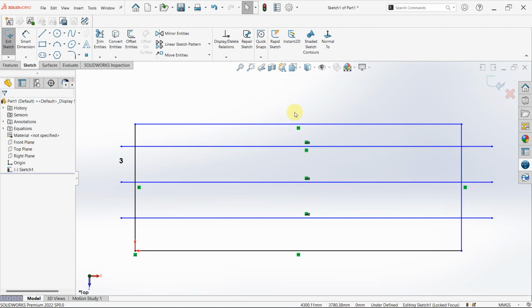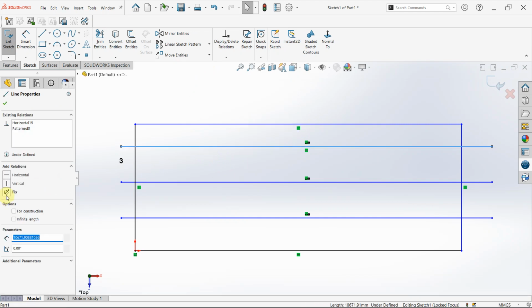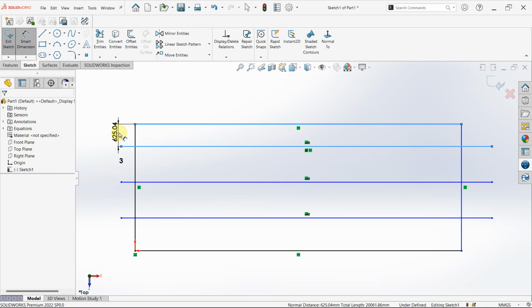So click, and then the first one, you can fix this line. Then you can add a dimension from here to here.